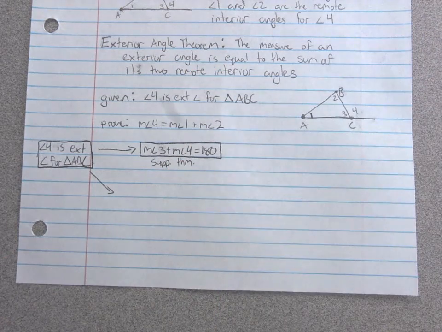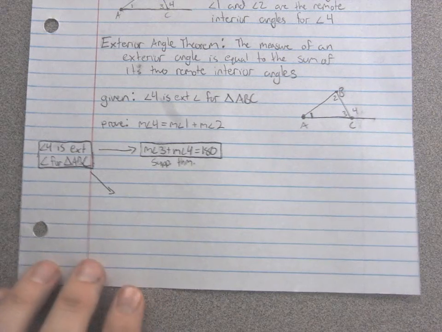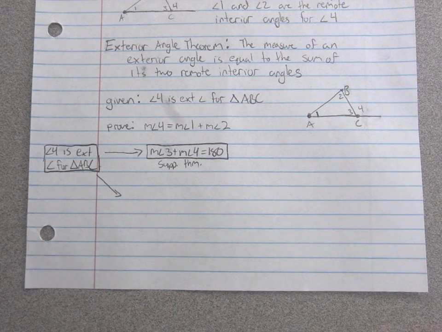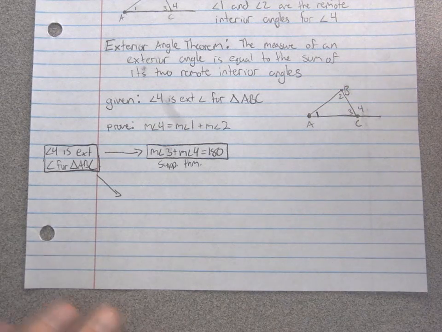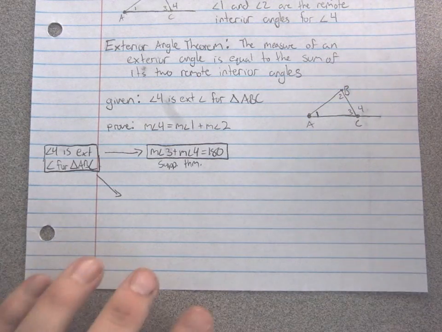Okay. Now again, in your book, they've dragged that out into 3 different steps. And in the past years, I've made students write those steps out all independently, but I think what happened is that just made it more frustrating for everybody. So I'm going to let you condense those steps, but just to point out, the book's going to not condense those, and I'll point that out when I show you the book proof.